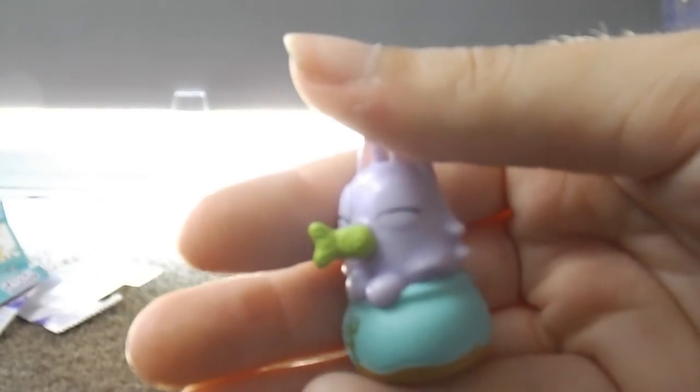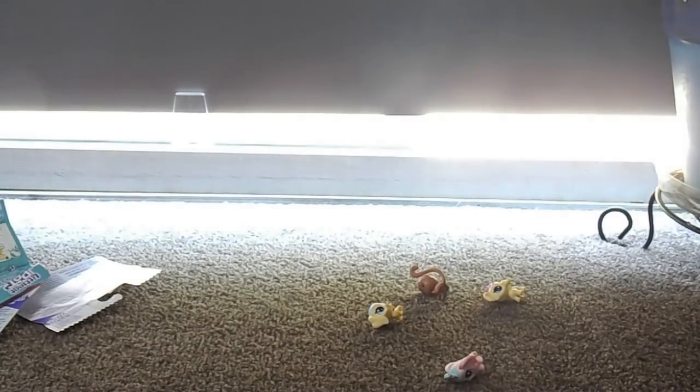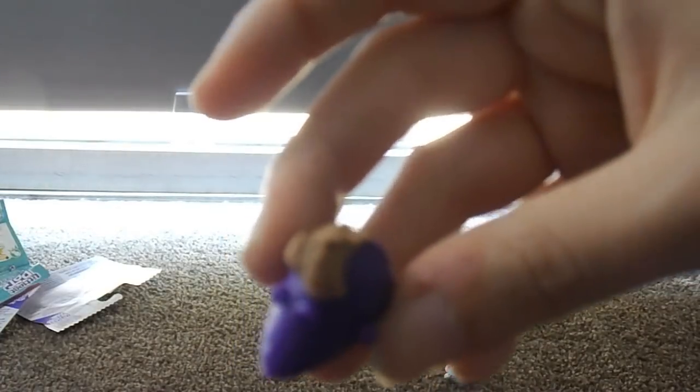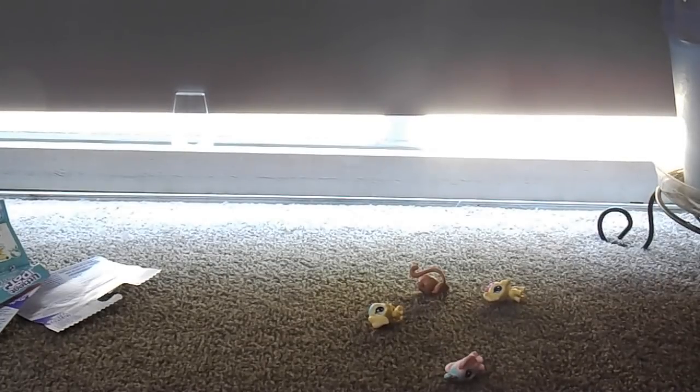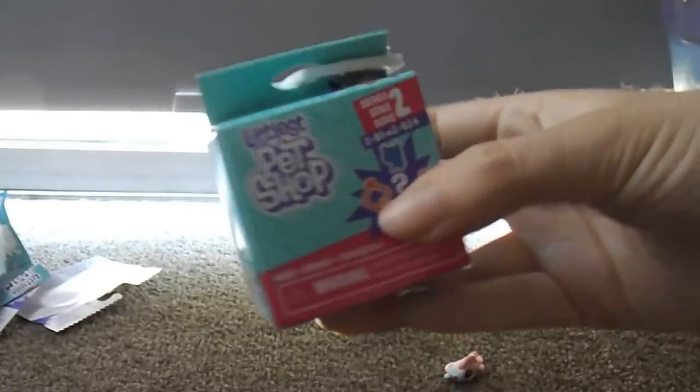Was it worth the five dollars? It's kind of expensive but it does come with sand — like little slime play-doh sand — and it comes with a little toy. This guy's got a little poop on him, it looks disgusting. There's like vomit gross cat sand on it. This is what happens when adults try to meme on kids.